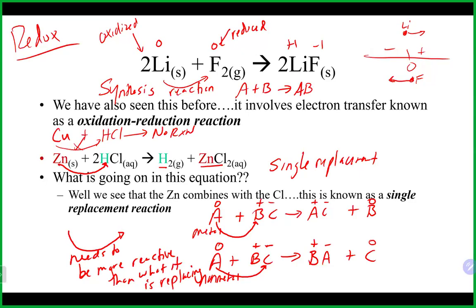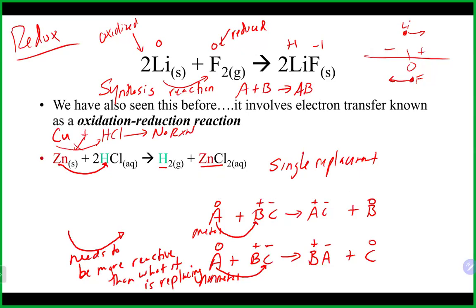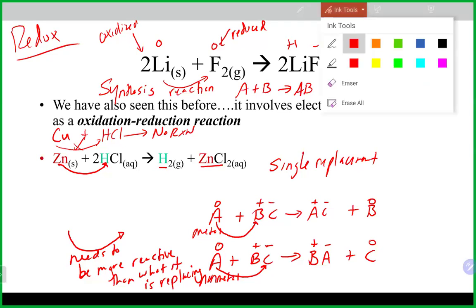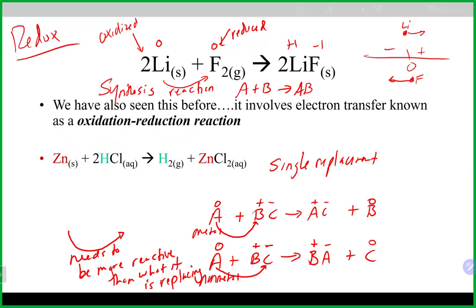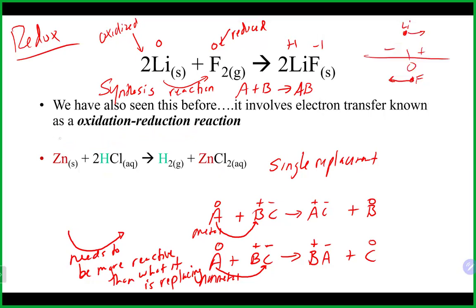Now, this particular reaction that we're talking about is still a redox reaction. And if we take a look at it here, when we look at the zinc on the left-hand side, that is zinc by itself, no oxidation state. The hydrogen here in hydrochloric acid is +1. The chloride is -1. On the right-hand side, the hydrogen is 0. That is naturally how it comes, so it has no charge, uncombined. The zinc over here now has a +2 charge, and the chloride has a -1 charge.